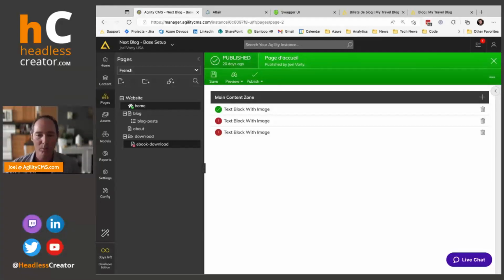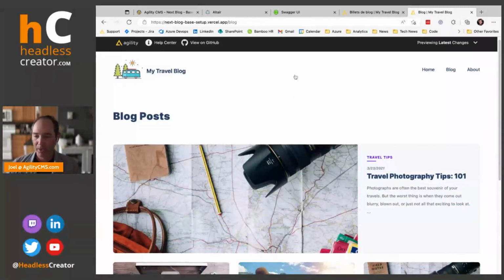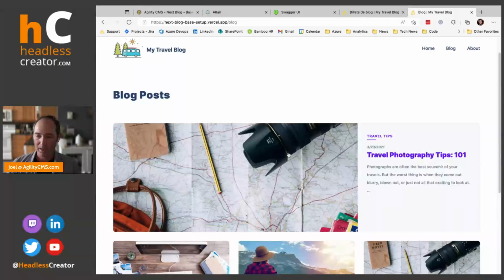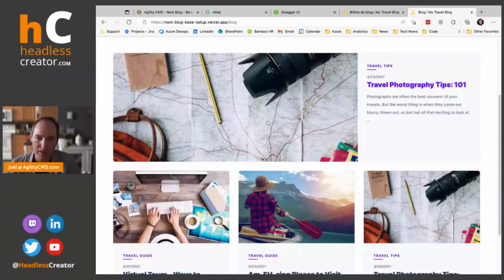Okay, so let's look at what this is going to look like in terms of our website on the front end now. Here's the website that I've got as a preview, and I'm previewing the latest changes for this site, and I'm on the blog page. You can see this was the item that we looked at, one of the ones I think we translated, travel photography tips. This is all showing in English, pretty straightforward. And you can tell there's no language code in the URL, or nothing in the domain that says this is in English, because this is the default.